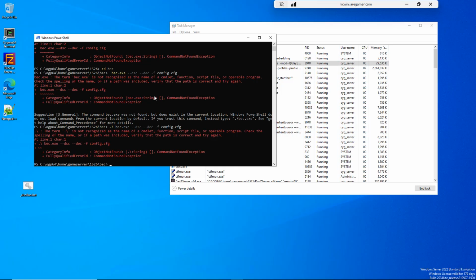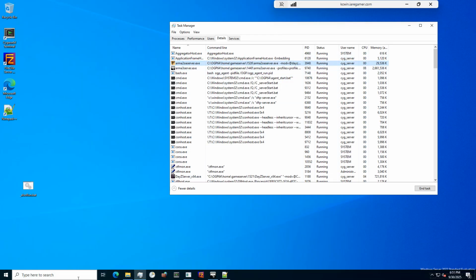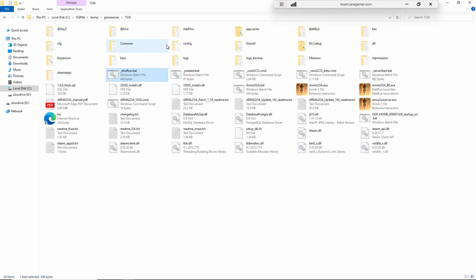Hmm. So this is the only reason we use the foreground. So let's see if the logs say anything.